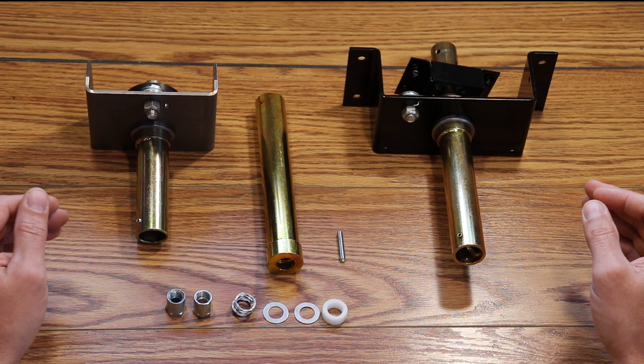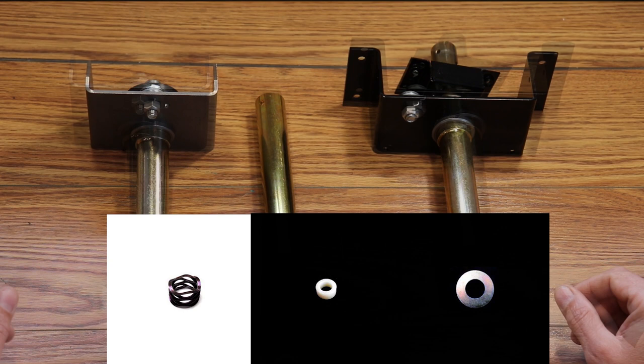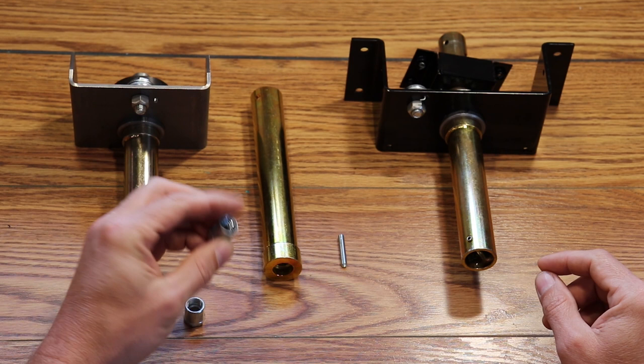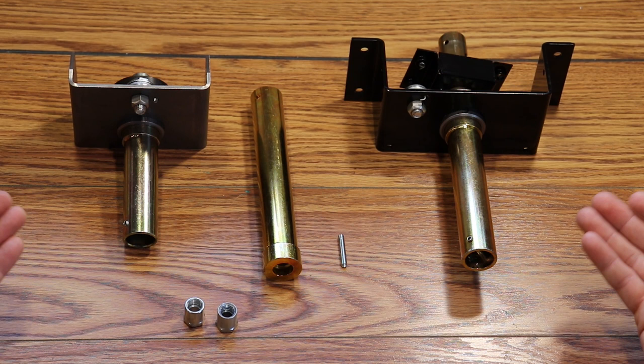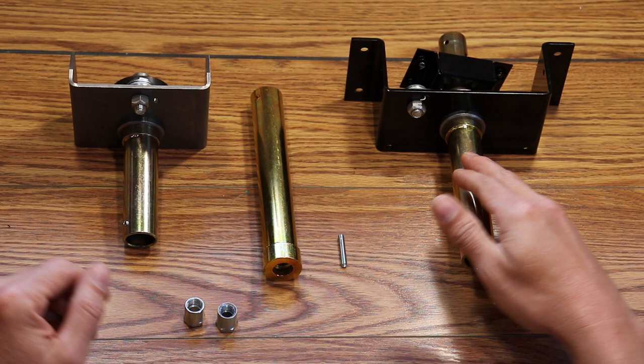Reinstall the internal parts in this order: spring first, then nylon spacer, then your flat washers. A small dab of a medium-strength thread locking agent onto the internal threads of the 5/8 nut is recommended. Install the nut and tighten. Lastly, test the system. If the clutch does not engage or you did not hear the clicking, the tube was not completely installed. Sometimes, until the threads seat against each other, it can feel like the tube is all the way on when it still has a little bit more to go. So make sure the tube is completely tight when installing the parts and the nut.